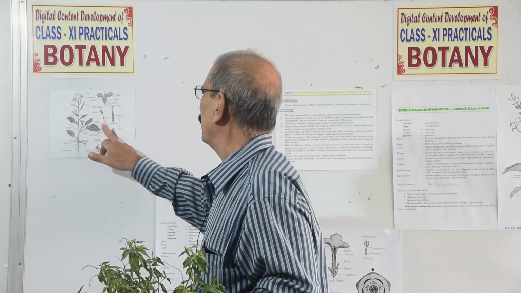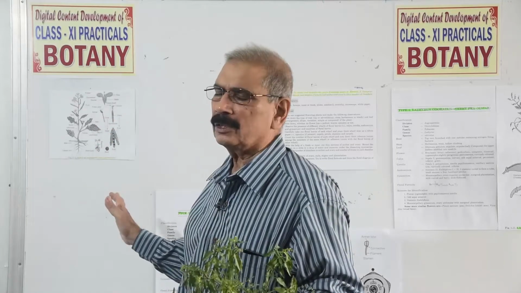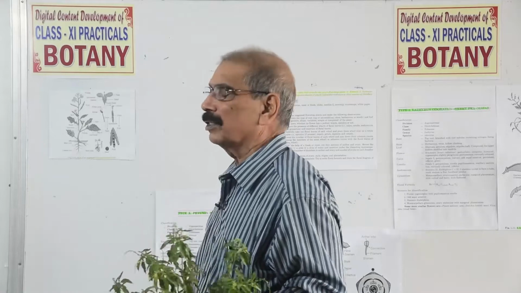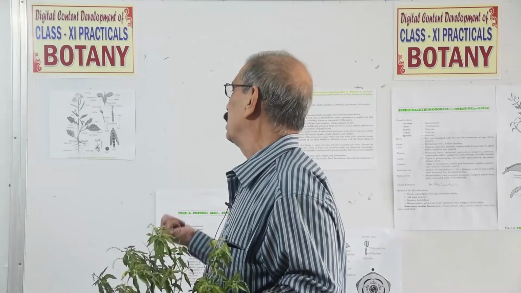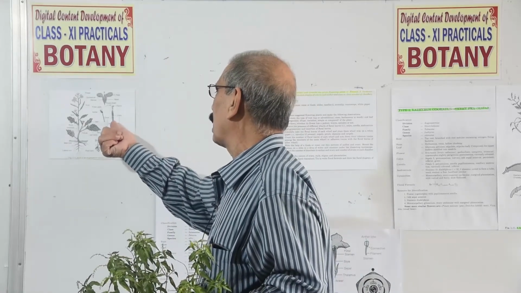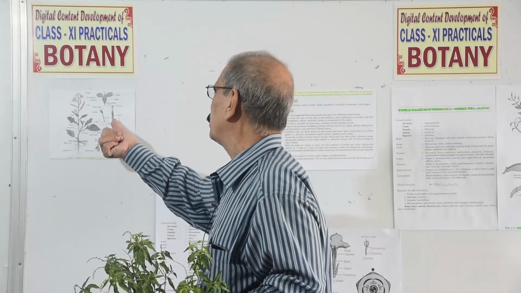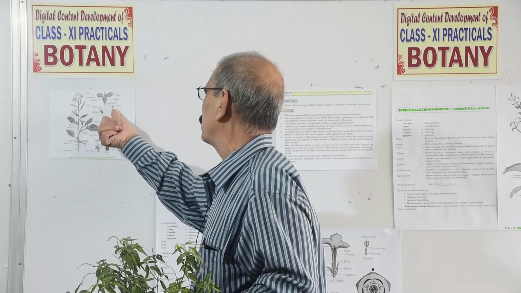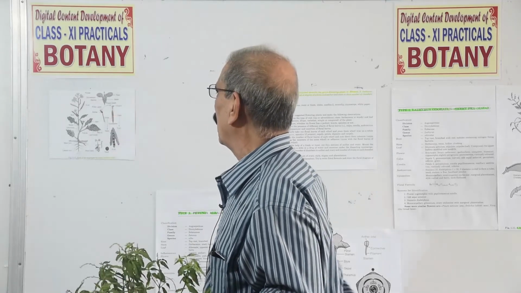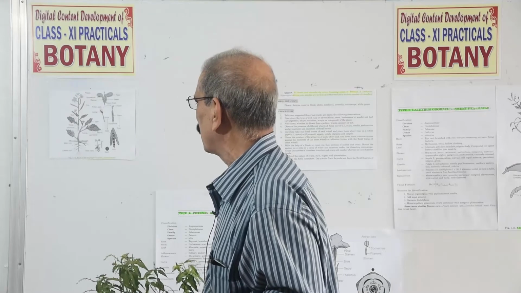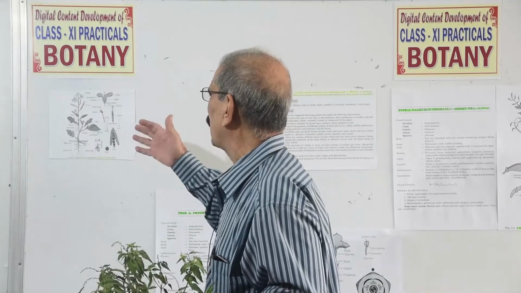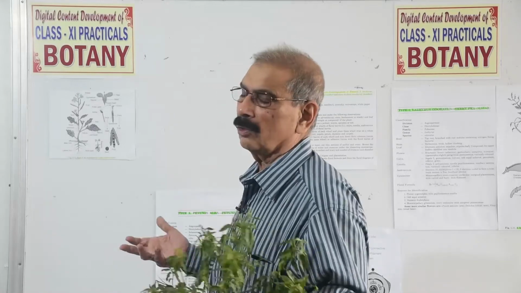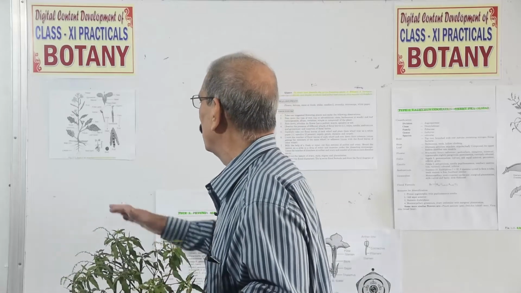this is a stamen. Stamen has two parts, filament and anther. Anther is the reproductive portion that bears the pollens. The carpel has three parts: ovary, style, stigma. This is the ovary. This stalk portion is known as the style, and the apical portion which receives pollens is known as the stigma. So ovary, style, stigma, three parts. Stamens have two parts, and those are the essential whorls of the flower.